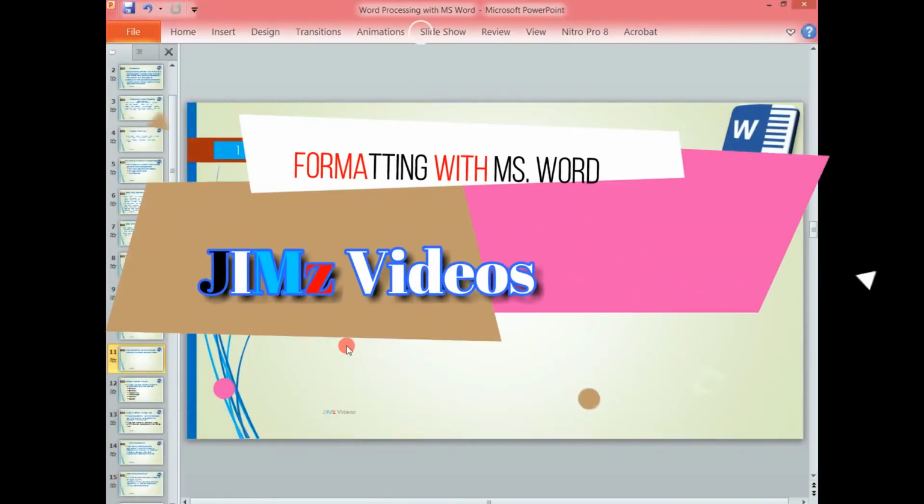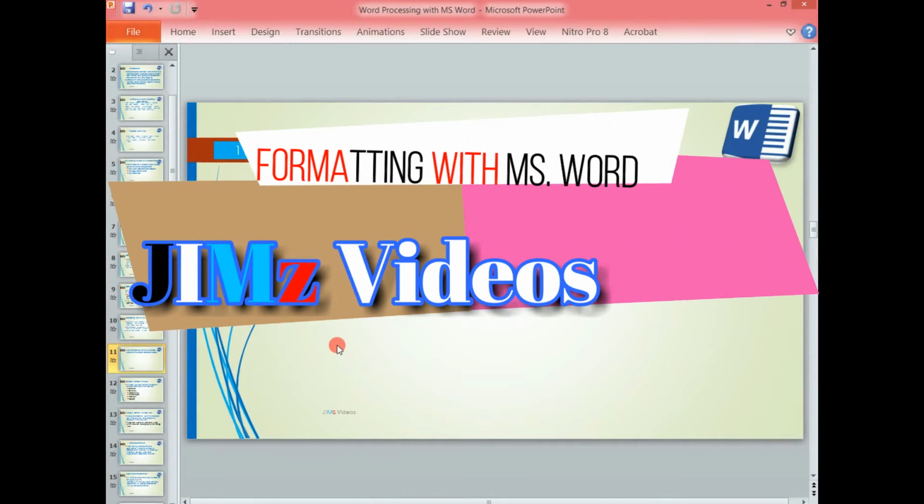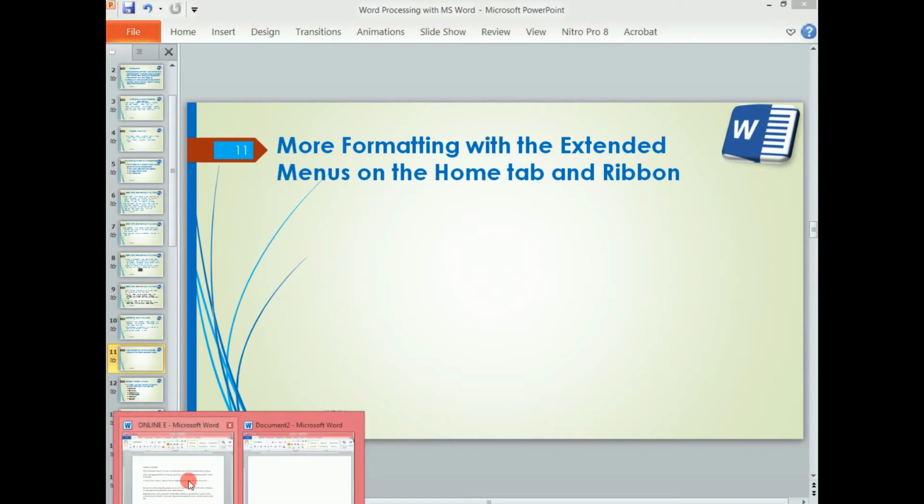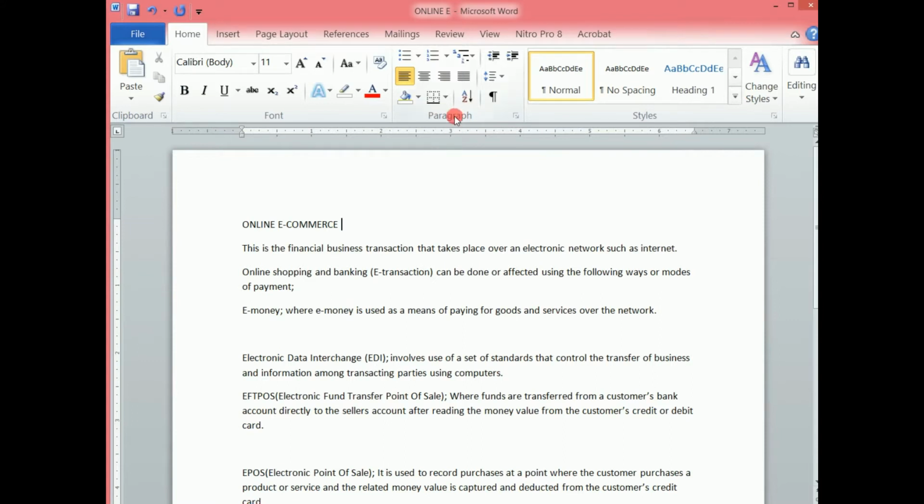Today we are still continuing with formatting in Microsoft Word on the Home tab, using the Home ribbon. This time around you're going to do some work in the Paragraph sub-tab. Inside here I have some options, among which are the bullets and numbering, the alignment, the shading, the borders, the sorting, line spacing, the indents, and the paragraph markers. So let's start with the alignments.